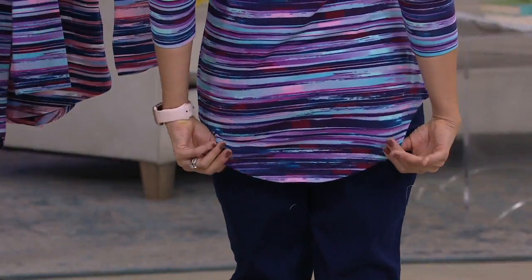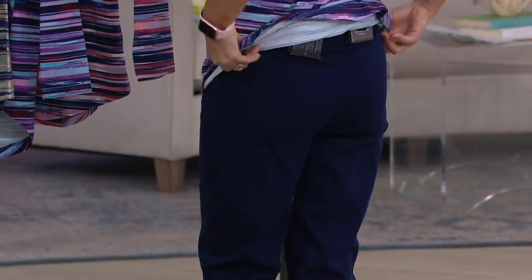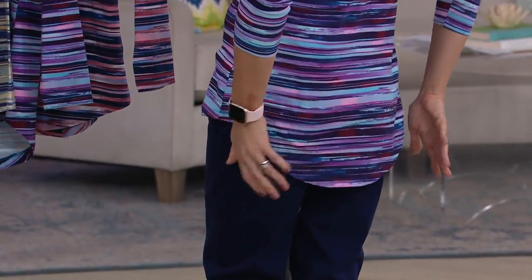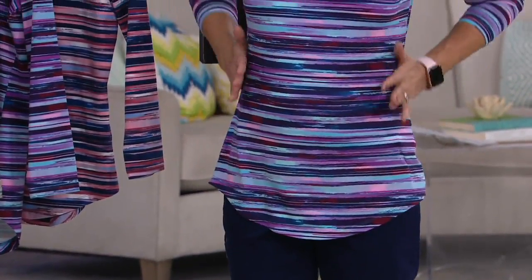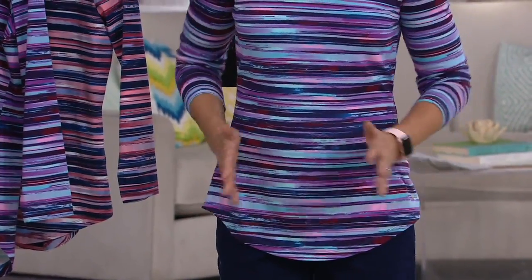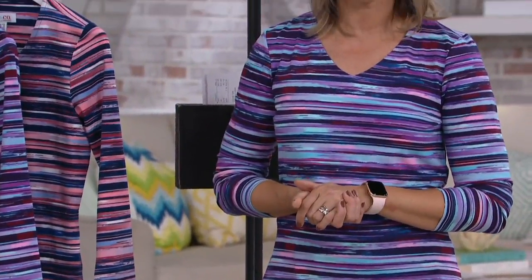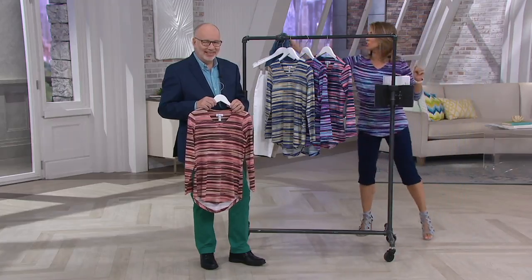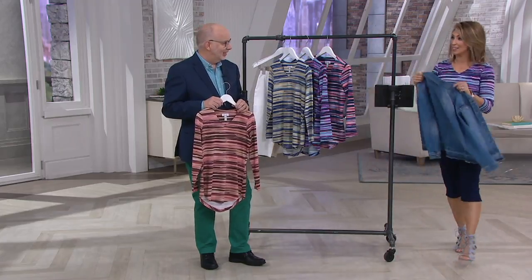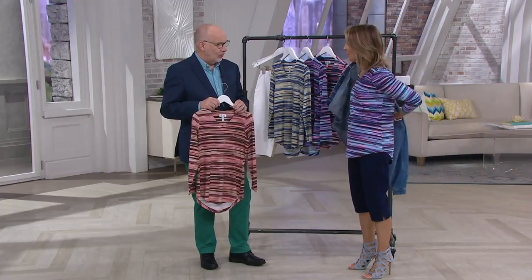You're going to love that especially if you'd like to wear knit pants or anything of that nature. It's flat in the back — just to show you, that is really nice coverage at 29½ inches. Nice semi-fit; the way it fits the body is very figure-flattering. If you want extra coverage come fall or winter, I pulled out a jean jacket just to show you that this fabrication is nice and lightweight. It's great for summertime but also easy to wear as an underpinning — it's not bulky.